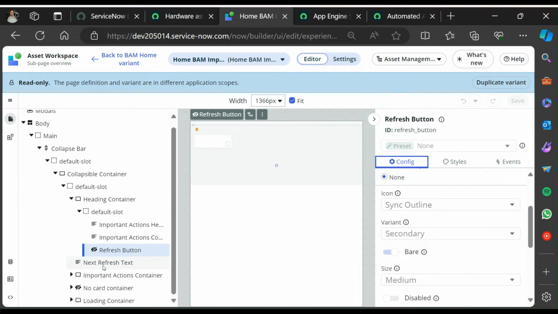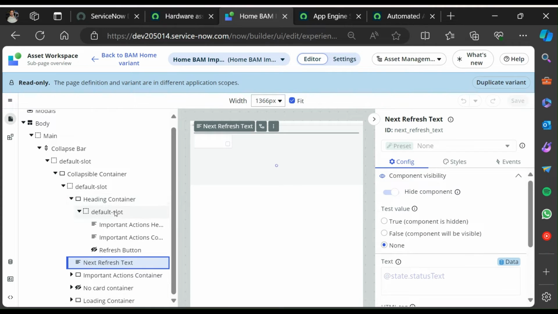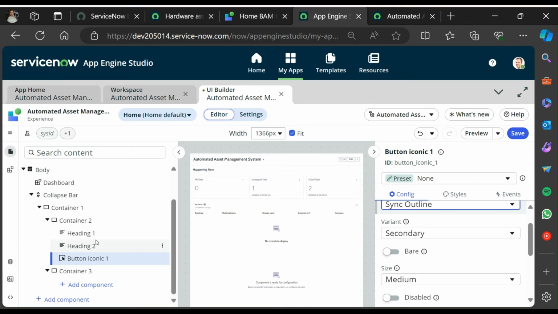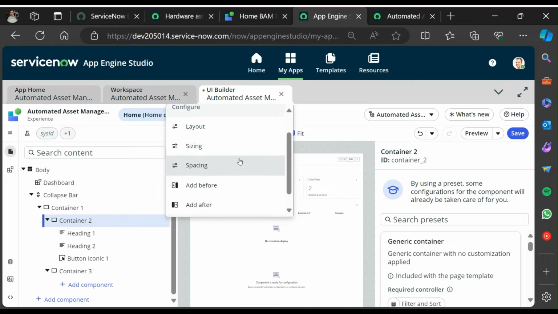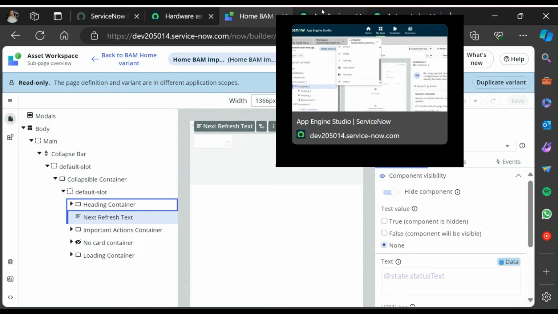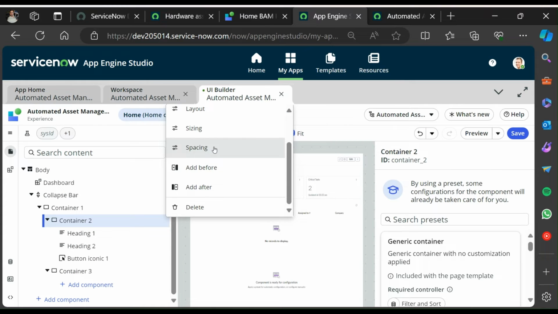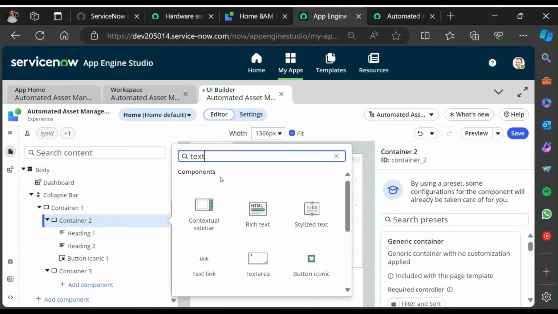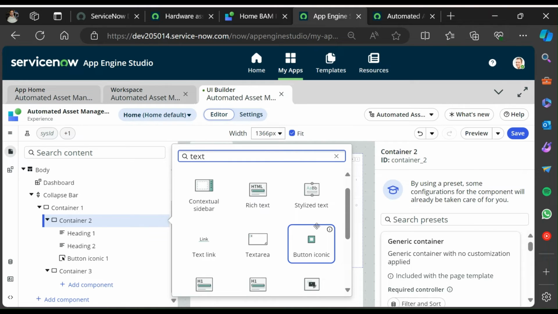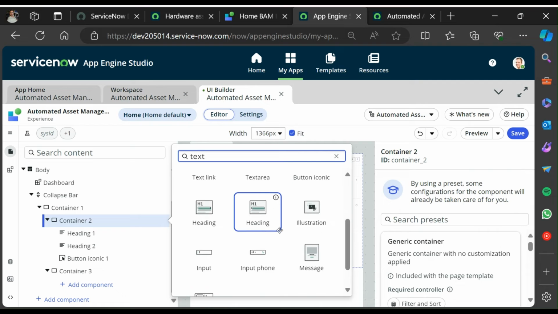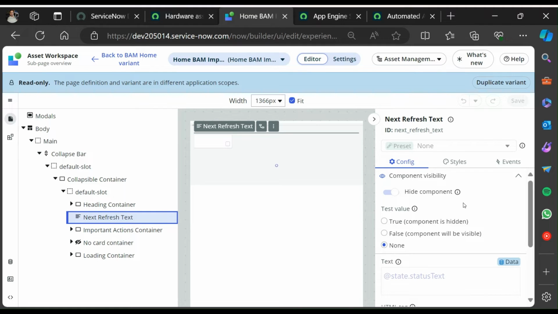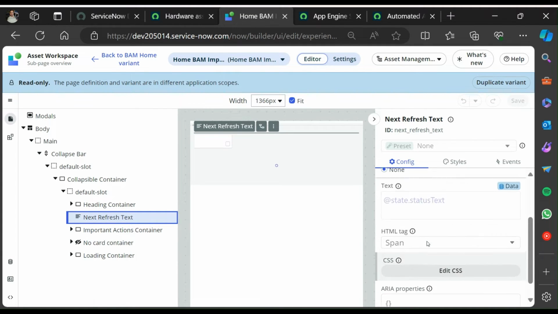Similarly, we create a next refresh text here, and that next refresh text is at the same level as the heading container. So basically, after the heading container, we have to add it. It's a text basically. So we say add after. We call it text. What kind of text is it? It's like an HTML tag.